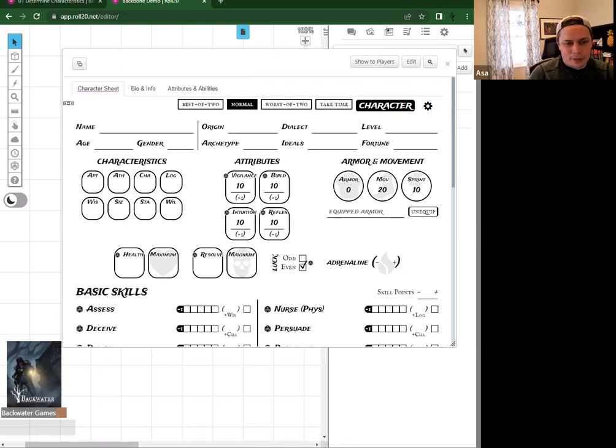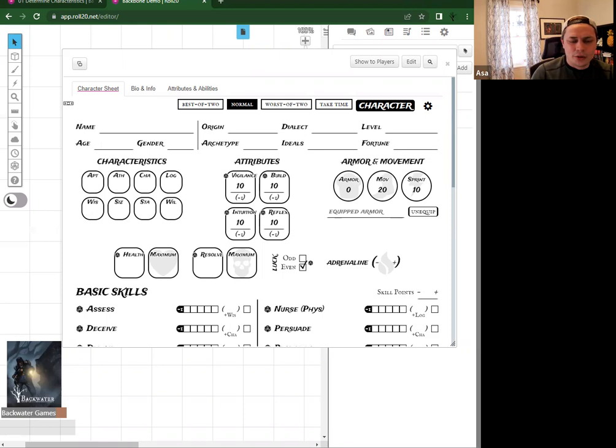Today, Alex and I are going to be walking through how he created one of his signature characters, Swifty, whom you might have seen on a couple of different actual plays that Alex has done over the last year or so. While we do that, we're going to go through each of the steps and explain how character creation works in the system, so that some of you can use it as a guide, or just in case you're interested in how Swifty as a character was created.